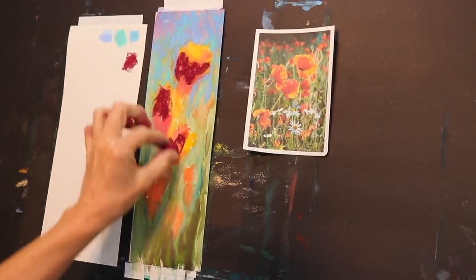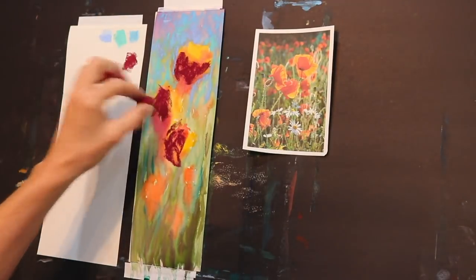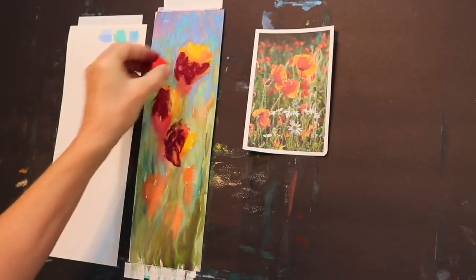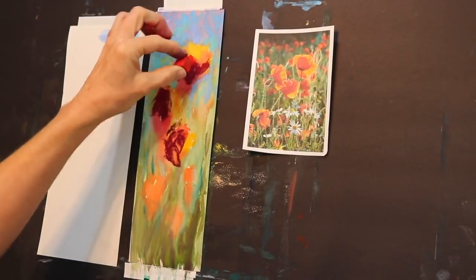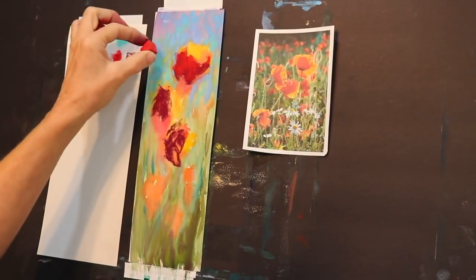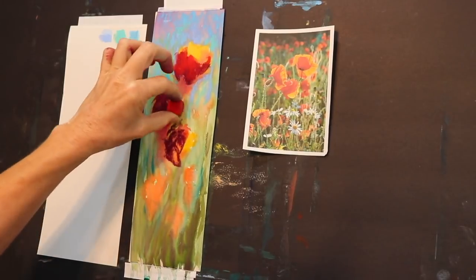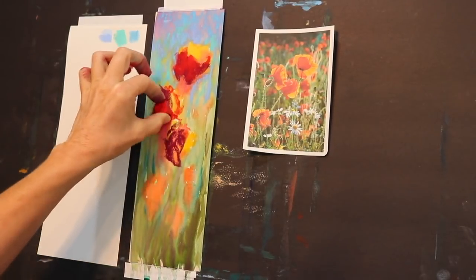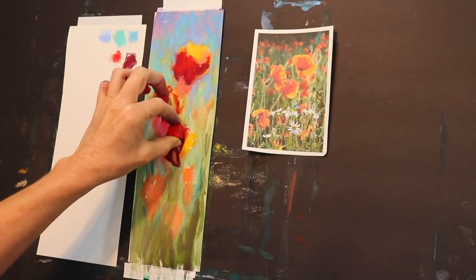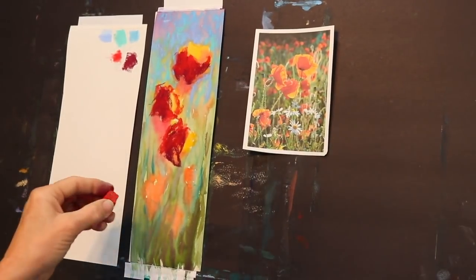If you look in the photo, you see that on the back sides, more on our side of the flowers, is where you see that darker area. These are kind of backlit. The sunshine is on the opposite side. So again, same as with the sky, you want to play on colors here. These are different values though, not unlike the sky. So I put down the darkest dark for the shadowy area, and then I'm putting down a little bit more orangey red on top of that darker color. And then I just continue to work.